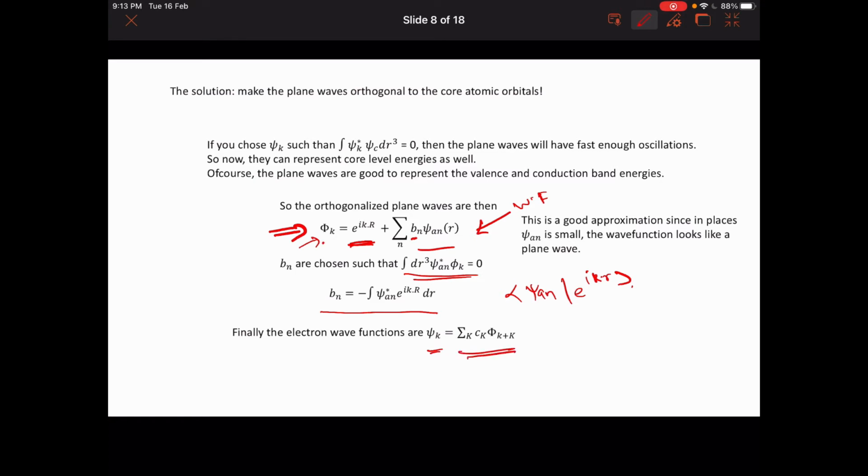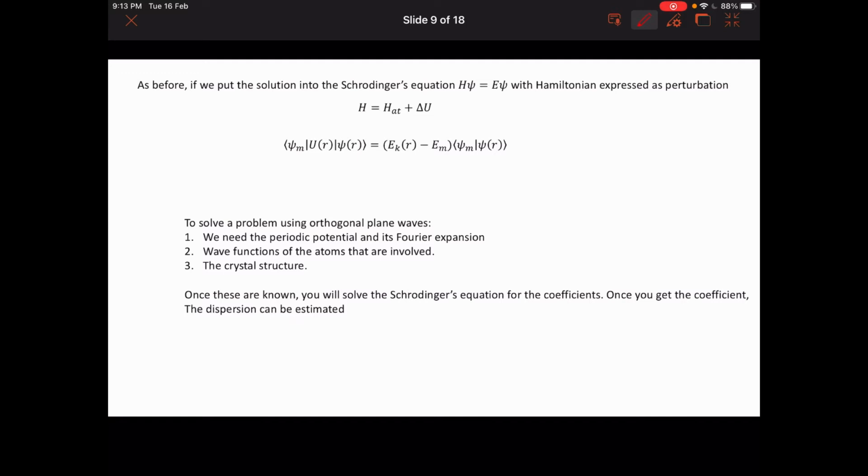This is an independent solution, obviously by quantum mechanics. If we find the solution to the Hamiltonian, the linear combination of several such solutions is also a solution, right? So basically this is why we write the electron wave function as a summation of several such functions. So once we have this approach, we once again go through what we did for the tight binding approximation. You take the total Hamiltonian to be the summation of the atomic Hamiltonian with some perturbation delta U, and if you act the atomic wave function psi m from the left and then you solve, then we can actually find the solution for all the energies.